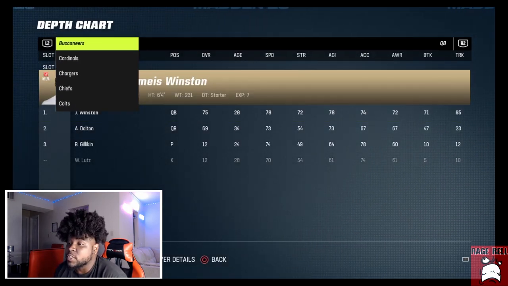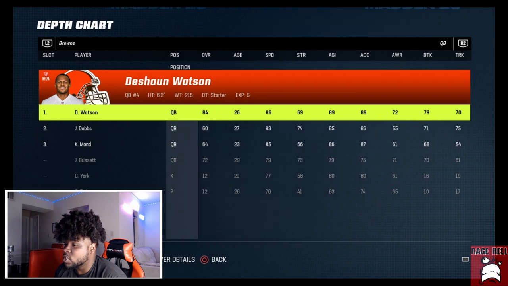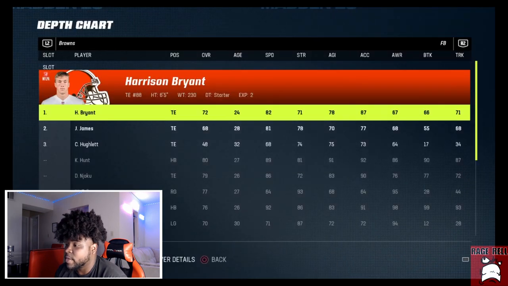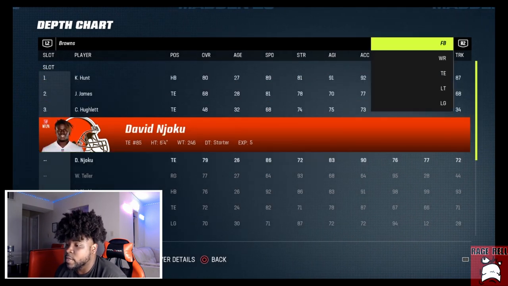So I was trying to think about, before I started this video, what team I want to do it with. Can we put Deshaun Watson in? Okay, cool. So I want to use Deshaun Watson with this particular scheme. So we got Nick Chubb. We also got Kareem Hunt, which I'm going to put at fullback. Let me auto reorder my depth chart. Okay, they got him in already. Cool. So Nick Chubb, and I want Kareem Hunt as my fullback.